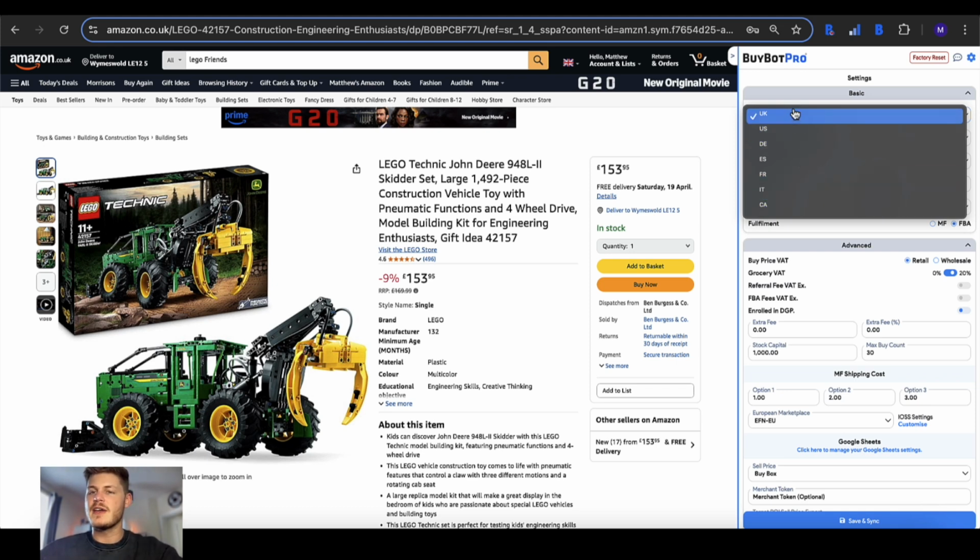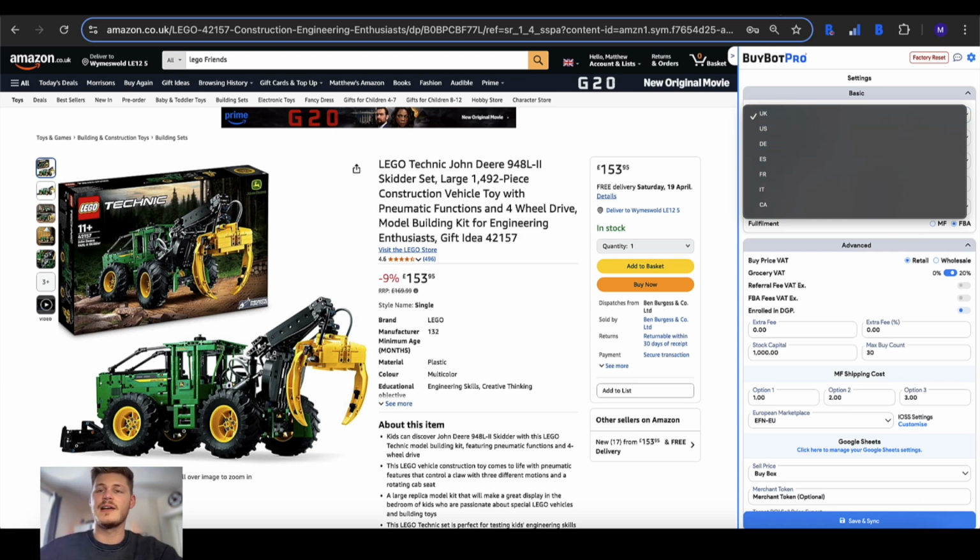If I chose the US, the initial marketplace that it's going to get all of its results from will be for the US, so .com. I've got UK selected, so it'll be for .co.uk. If I selected France, it'll be Amazon FR, and so forth. So it just depends which one we've selected there as to which one's going to pop up first.